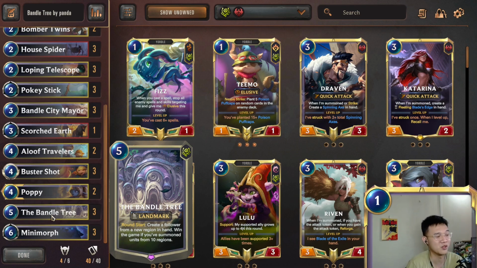I think there's one thing to take note of for Bandle 3, that if you haven't been playing it enough, you might miss this interaction. So when you create a follower from a new region in hand from Bandle 3, it creates a region that you are missing, if I'm not wrong, because based on the games I played so far, it always creates cards that are missing from its requirement. So let's say you're missing Ionia, Demacia, or Shadow Isles, it will create one creature card from this region, and that's how it is.